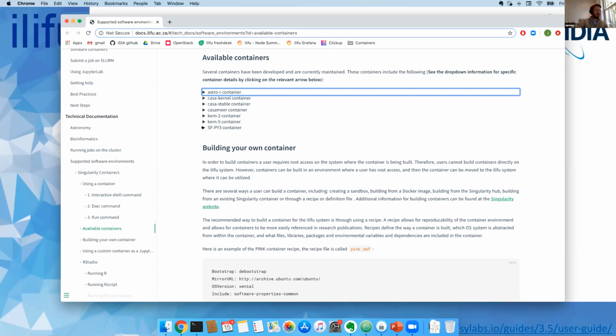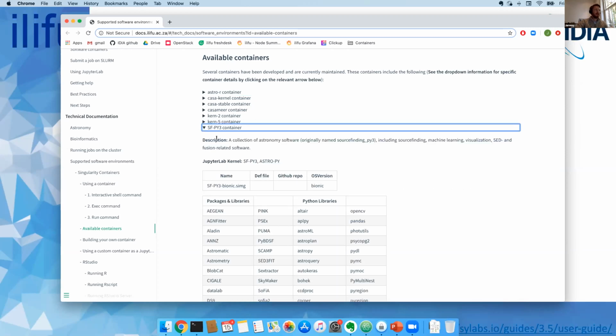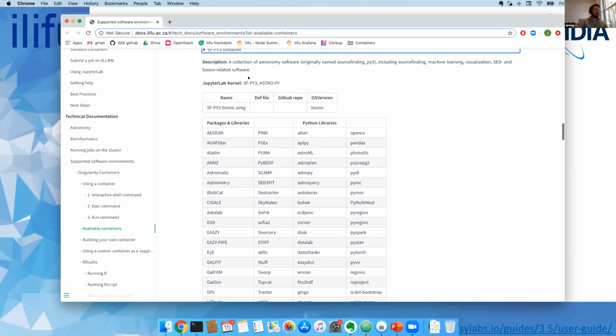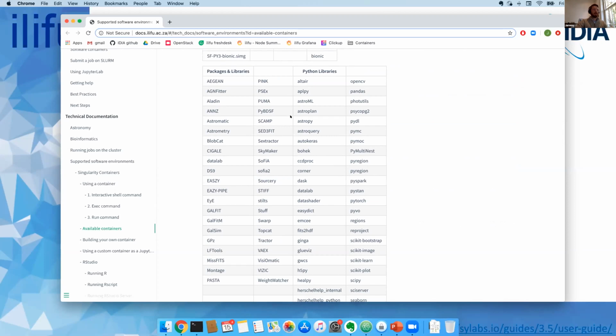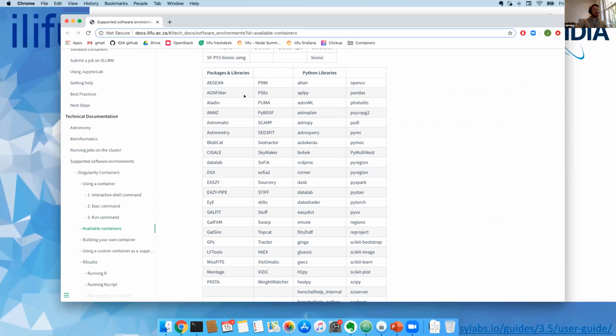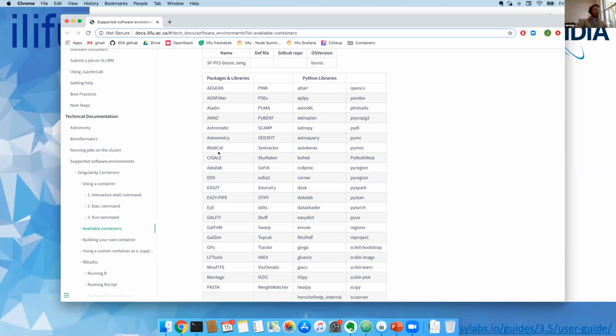I'd like to point out the source finding Python 3 container, which is quite extensive. This is also known as the AstroPy container on Jupyter and in the container directory on ilifu. It's a monolithic container. It contains a large number of machine learning and astronomy specific Python libraries, and also a large number of astronomy software packages.